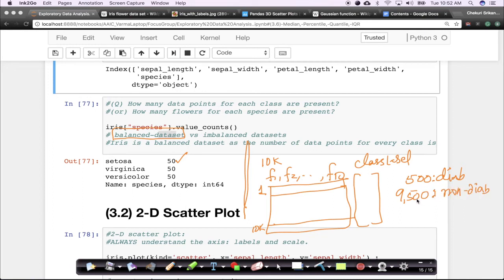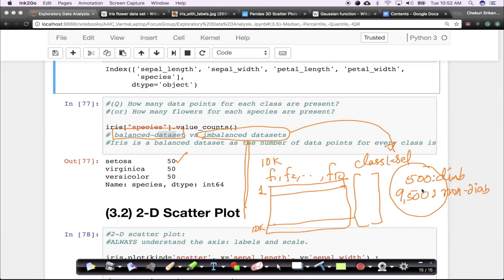Now your task is, given these 10 features which correspond to some medical tests, you have to predict whether the patient has diabetes or not. Here you have 500 data points of one class label, diabetes, and 9,500 of the other label, non-diabetic. This is called an imbalanced data set, because you have two class labels and the number of data points per class label are very different.